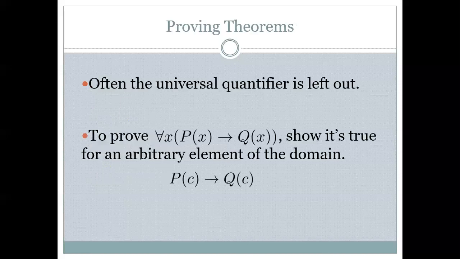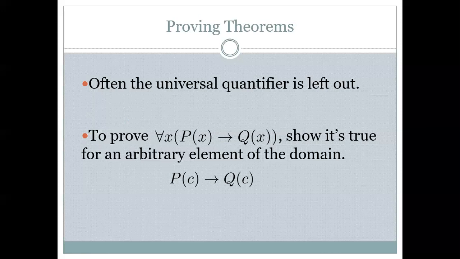All right, so let's talk a little bit about proving theorems, okay? Oftentimes, the universal quantifier is flat out left out, okay? And what you're typically doing is you're proving, for all x in whatever domain I'm talking about, for all x, P of x implies Q of x. So if this, then this. For all x, if this statement involving x, then this other statement involving x has to be true. Okay? But instead of explicitly writing out the universal quantifier, what you do is you take an arbitrary element, okay? And you actually prove it for that arbitrary element, like some arbitrary element c, and you work with that specifically.